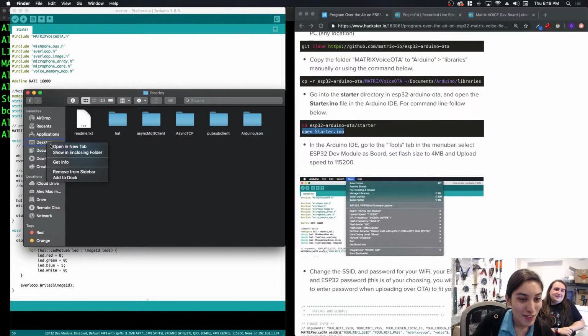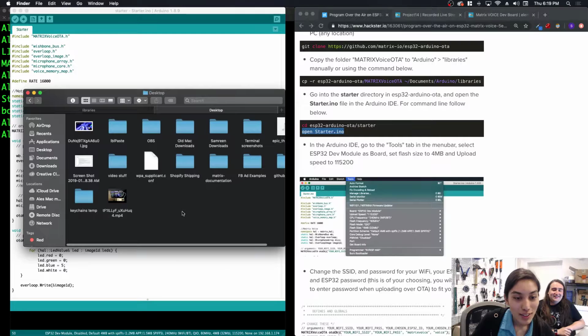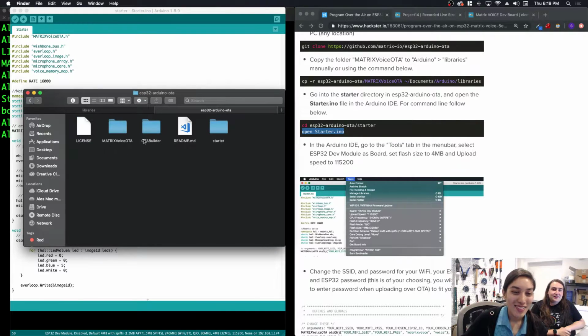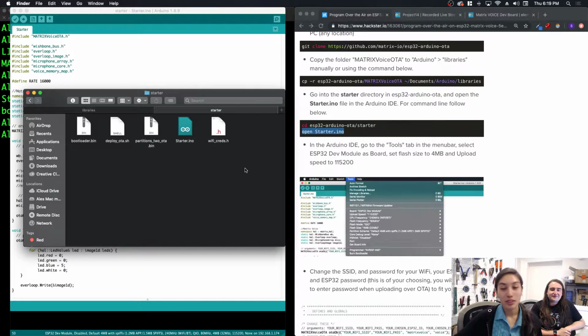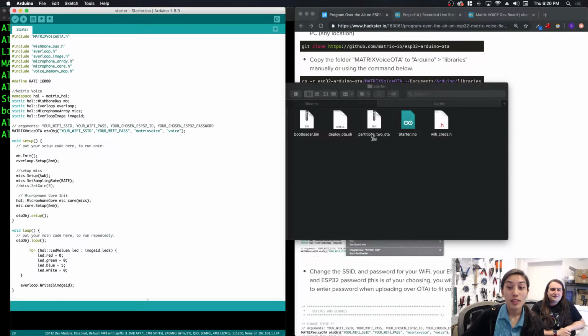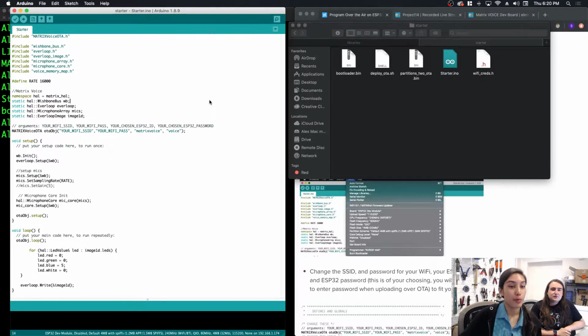Okay, so open a new tab. It's not password. Desktop. Nope, it's not password, because if it was, Alfred would go crazy. So we go into the starter. I'm going to copy paste. You don't have to do this part. You can just straight up put your Wi-Fi credentials in there. But this is a nifty thing to know if you are doing live streams or showing other people who you don't want to know your password.